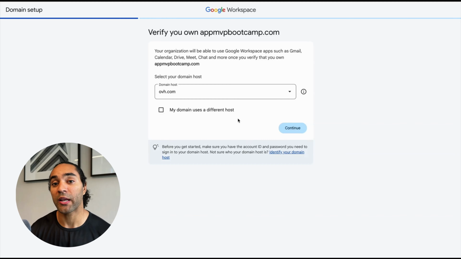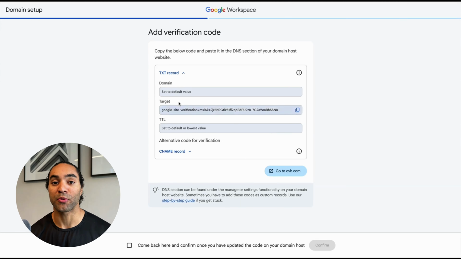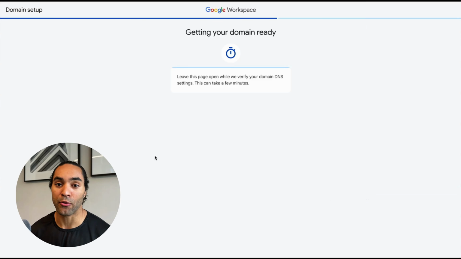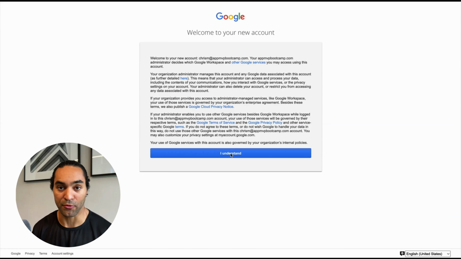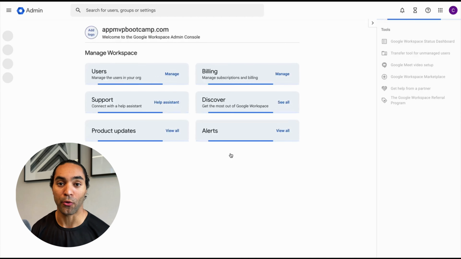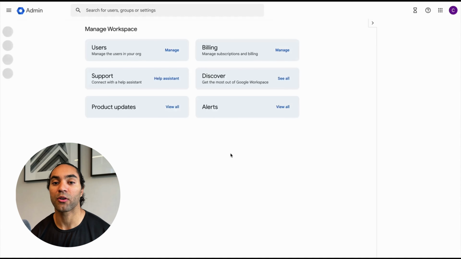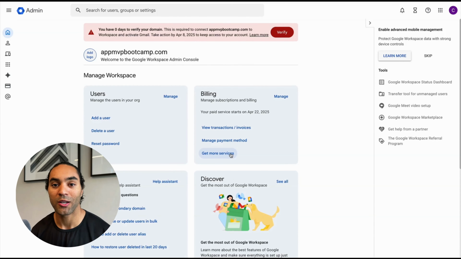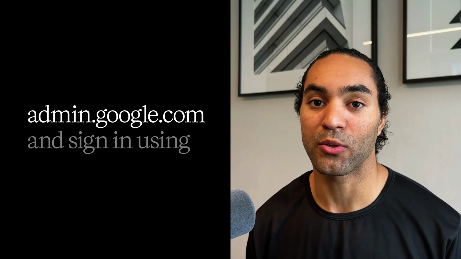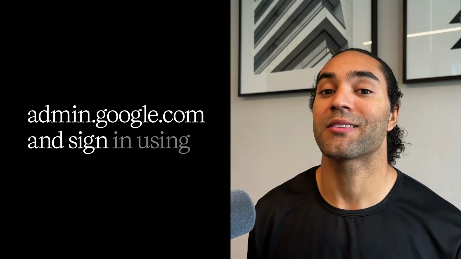If you use GoDaddy to buy your domain, the setup should be seamless, but don't worry if you use any other domain provider. It's truly not that difficult. Google actually kind of helps you go through this process. So just sign in when prompted, grant permission to connect to Google, and activate Gmail. This activation might take a few minutes. If so, just wait or come back in a few. Once that's complete, we'll head over to admin.google.com and sign in using the new email address that you just created.